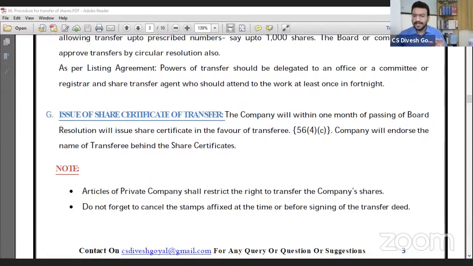So this is the complete process of transfer of shares in a private company. There are some very important things which we have to keep in mind. The rate of stamp duty on transfer of shares is 0.015% of the consideration value. A shareholder cannot directly sell their shares to an outsider. First, they have to give an offer to the existing shareholders. In the case of a private company, the price should be decided on the basis of the book value of the shares. This article will be published on our blog, that is www.cscsql.in.